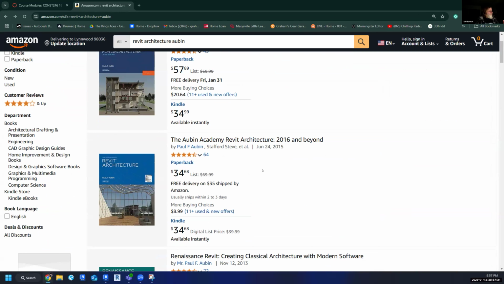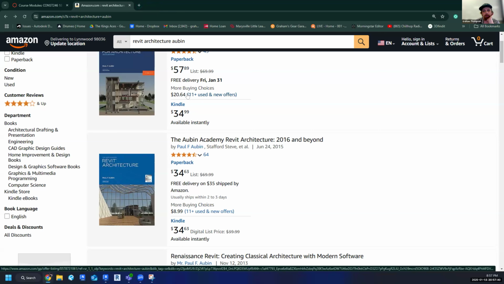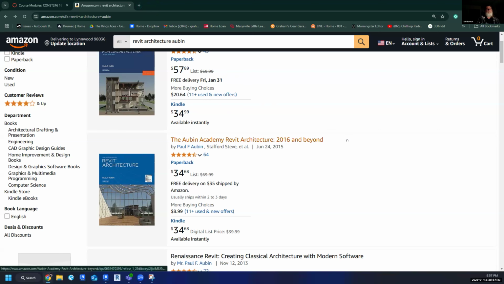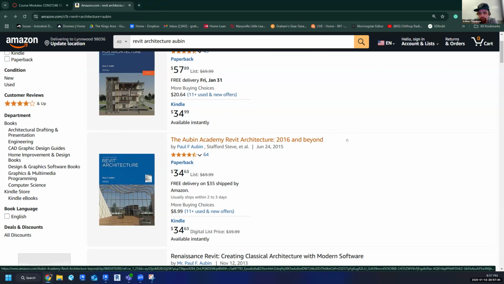So Graham, it talks about installing a data set to follow along building the building inside the book. Do you recommend doing that? If you want to, absolutely. It's got the link for the data set right in there. Correct. Yeah, you can do it. I've done it. I did it when I first taught this. I downloaded it and went through every step of this book. So I walked through and it's cool. I think it's definitely useful. If you are going to try to utilize the book and follow along, you do need that data set.